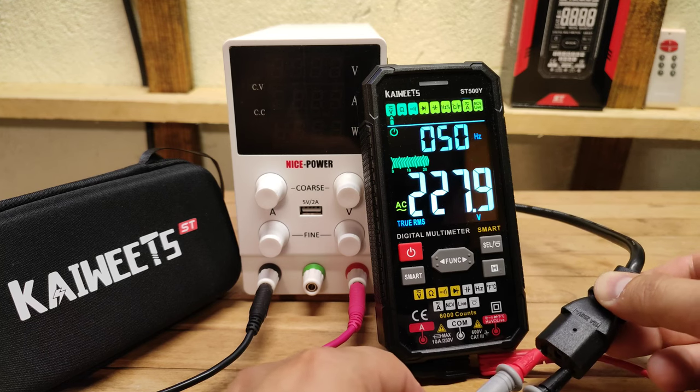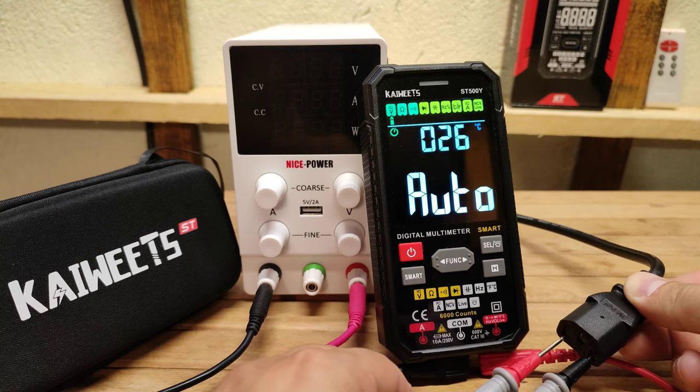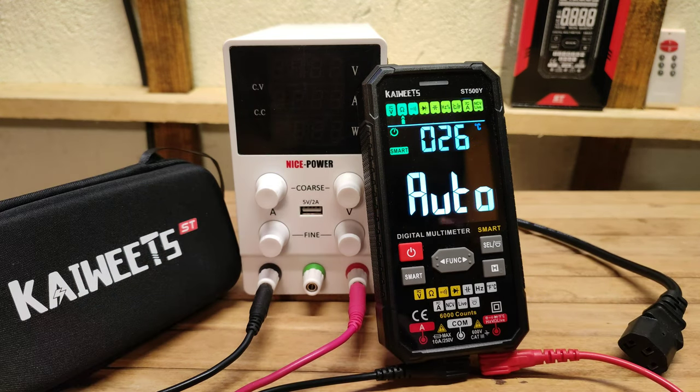Let's see the speed of the function. Okay, now it doesn't know what we are going to measure. Put the probe in. Another good measurement. I'm pretty happy until now.